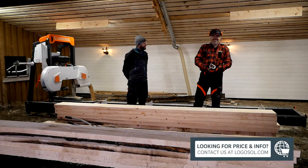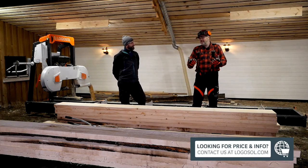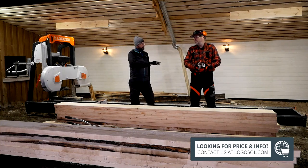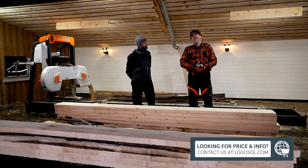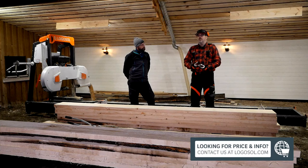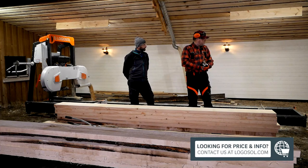You're laughing. Replace before it's dull. Yeah, it's tricky. You can feel it, you can hear it as well, and you see it on the surface. But then it's too late. Yeah, so don't cut too much. No, exactly. I mean, it's good practice to replace the blade three times a day, or two times a day, or four times a day, so that you know that you always have a sharp blade. Yep. That's it.